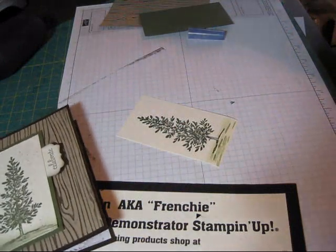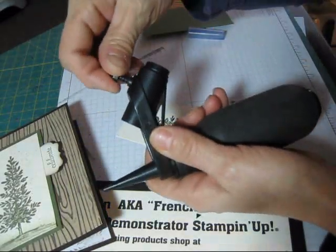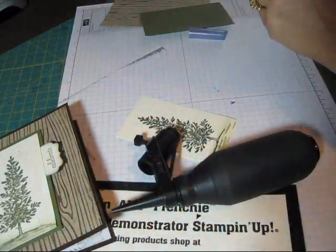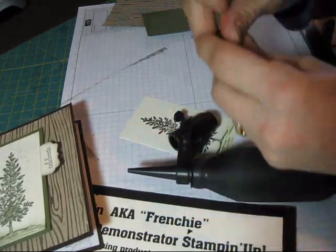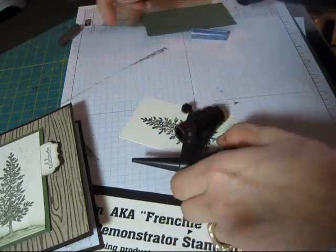Okay, next step, it's the spritzer. That was the main thing I did on this card. Take your spritzer. You get the screw here on top. Loosen that up. I'm going to use chocolate chip today. Oops, wrong tip. And you're going to take the brush tip. Pull this up. You see the bigger tip.